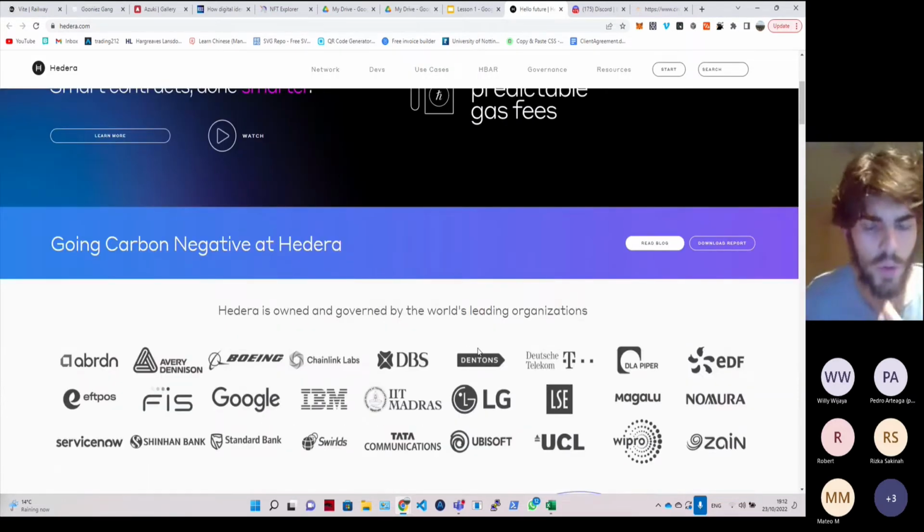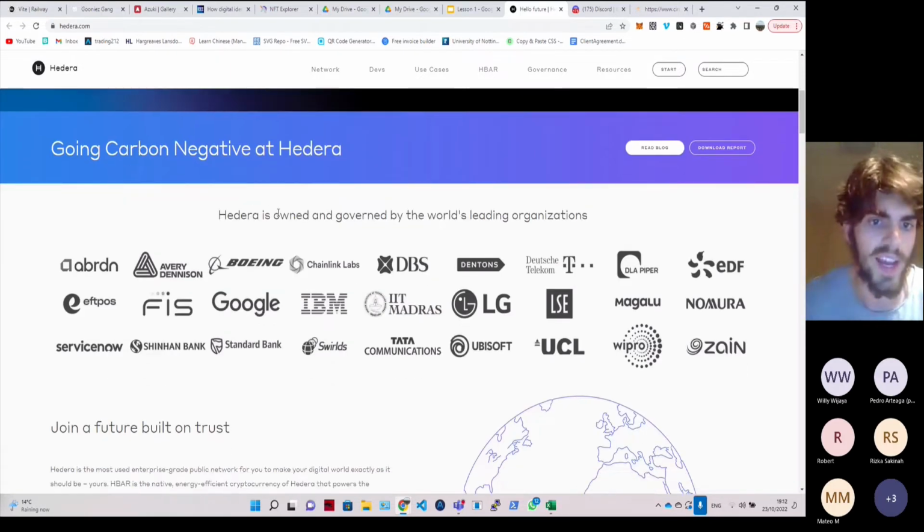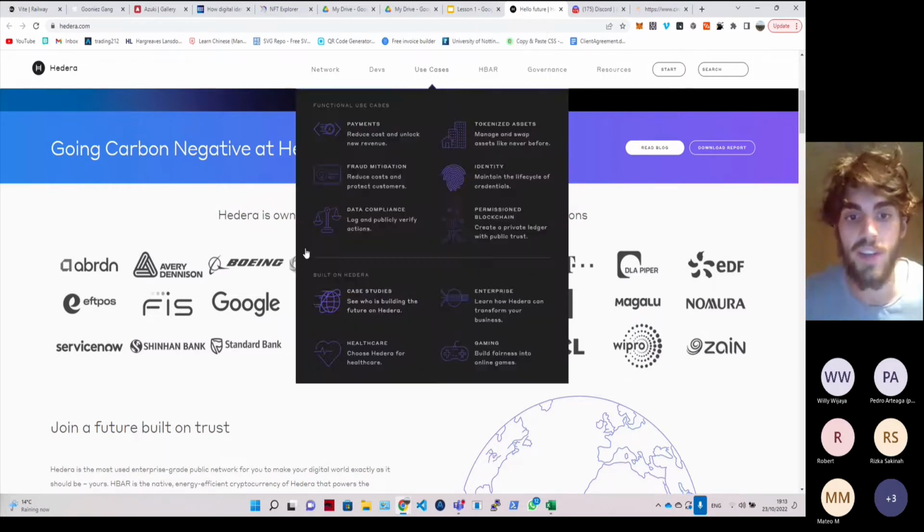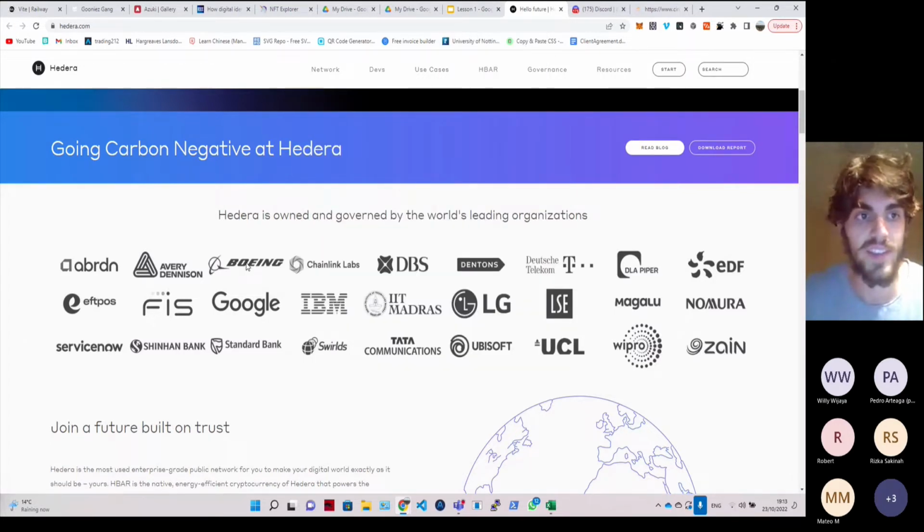Another thing that I particularly like about Hedera Hashgraph is the fact that the people who are currently owning and governing the network, who are running the nodes, verifying the transactions, are these guys over here. So quite a few big names. Obviously, they're expending their own resources in keeping this network running. And I think that in itself is, well, not in itself a good enough reason, but it's definitely an attribute as to why this is a good thing to learn.